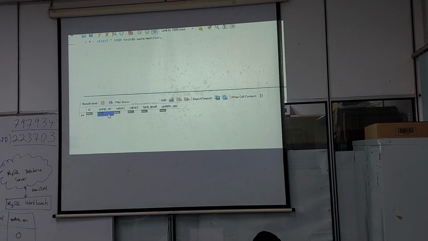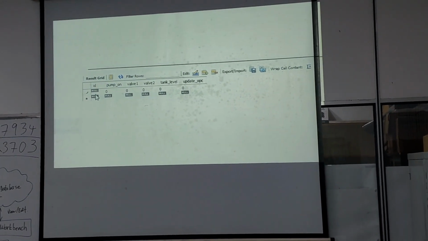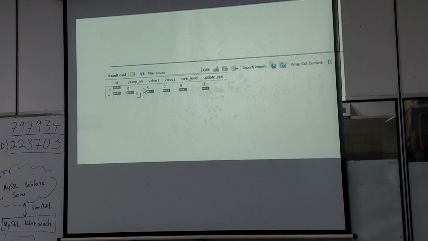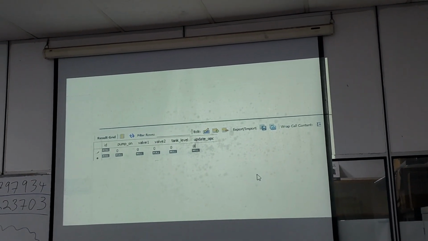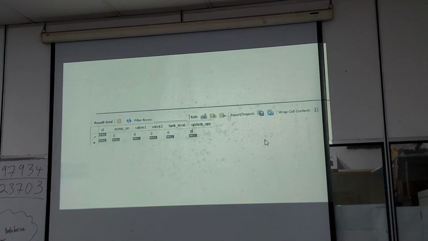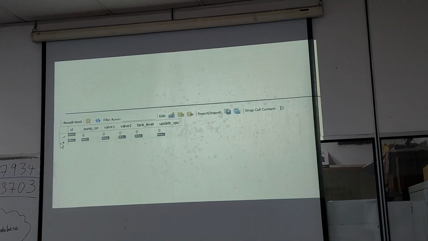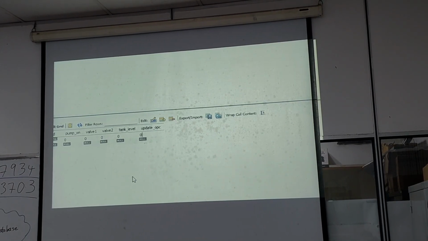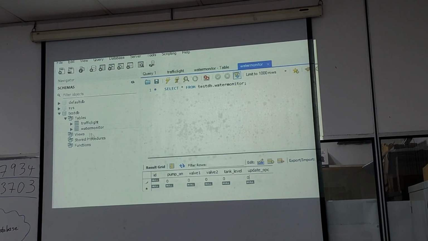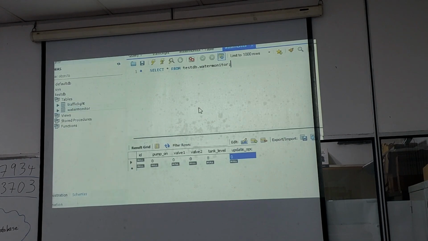So we change this one to become 0, 0, 0, okay, 0 and also 0. The first one, ID, just leave it as it is. So the other ones are 0, 0, 0, 0. Then after that we click on apply. Right click this table, select row limits, and you come out with this.